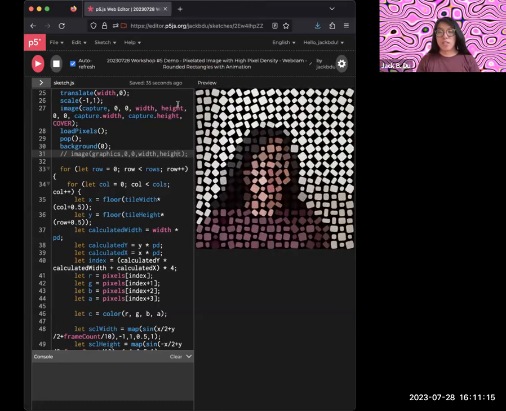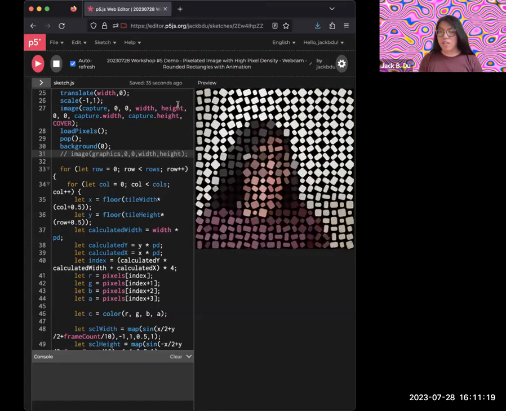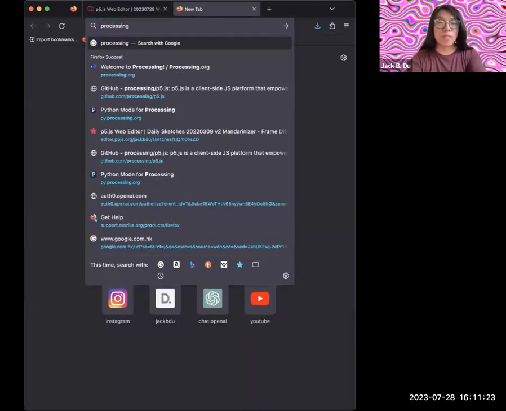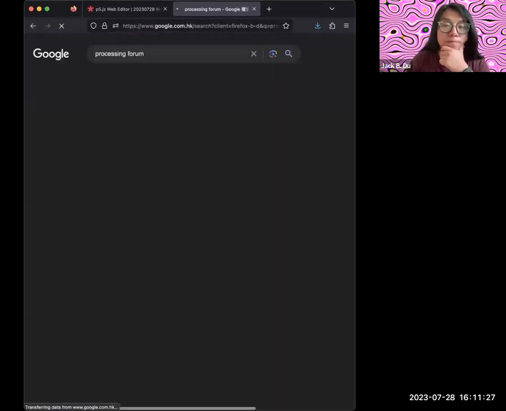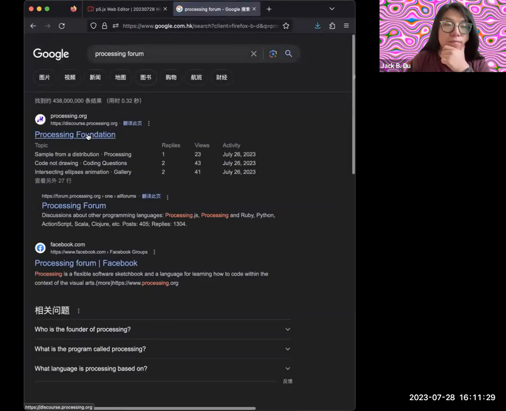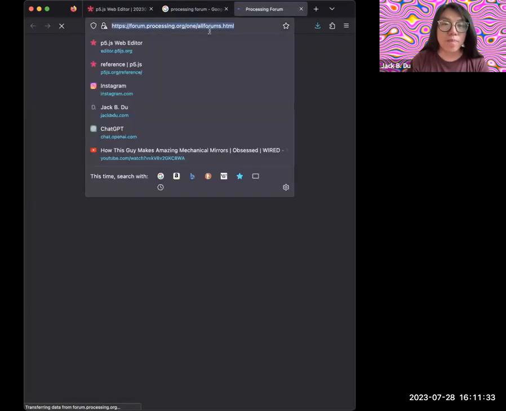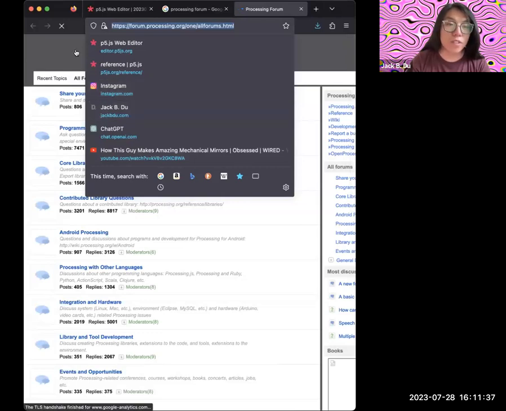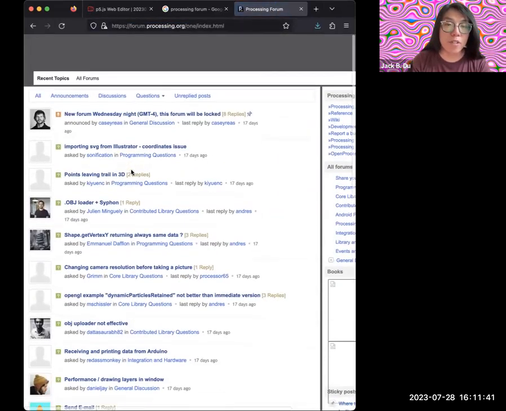Share the link here. Which link are you referring to? Like the forum, or I believe for Processing, there's a Processing forum. Yeah, the Processing Foundation has a forum that I think focuses a little more on Processing. I'm not sure if there's a P5JS particular one.